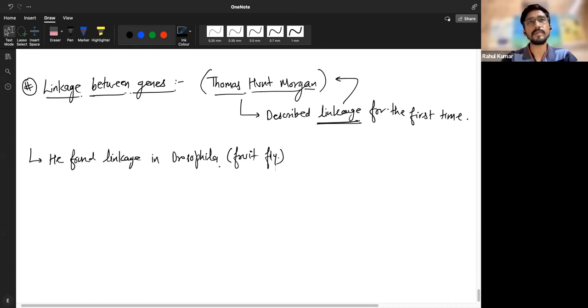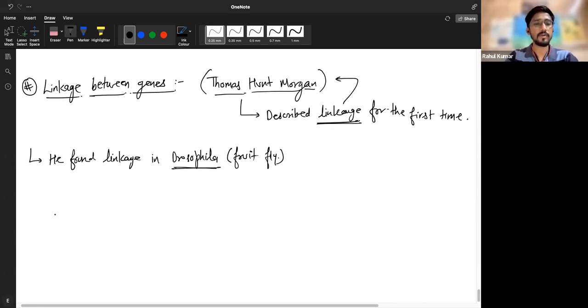So often people confuse them with baby flies. They think that these are the babies of the house fly, but that's not true. These are fruit flies, a different species of flies. So these are a very good model system to study genetics, okay? And Mendel found linkage in those.